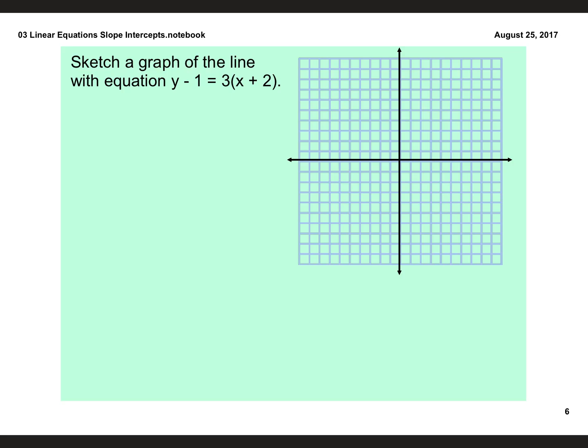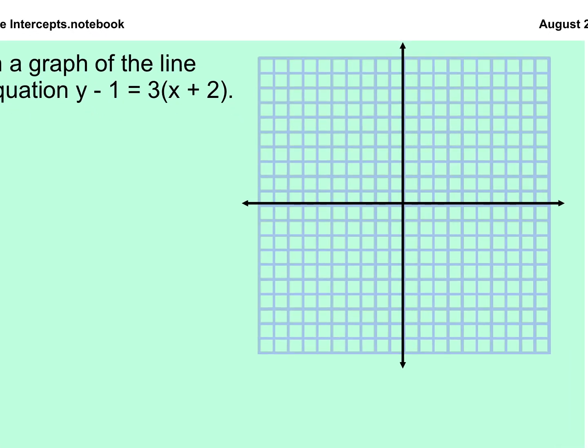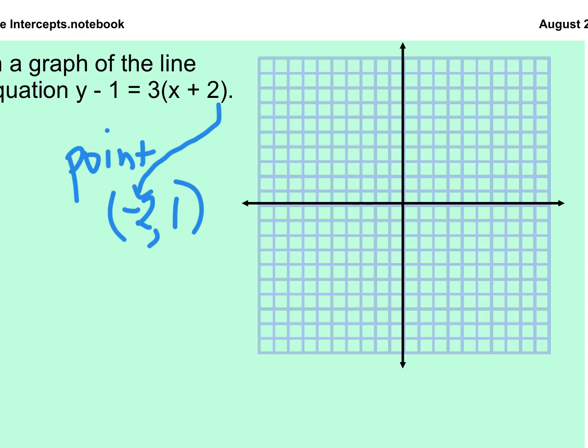In this one, they're just telling you the point in a new way that I just taught you. You'll have to decode it, kind of. What is the point they're telling you? Because the slope is obviously 3, but what's the point? All right, the point is (-2, 1). This goes in the opposite place than you would think, and this goes in the opposite place than you would think, and it's the opposite of the number you would think.